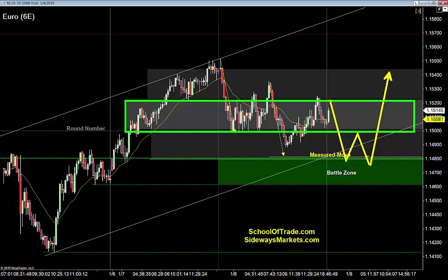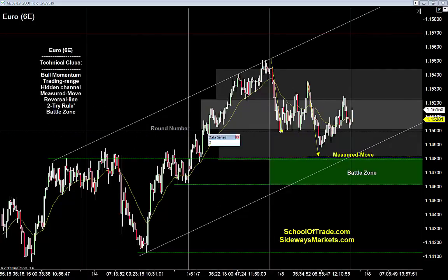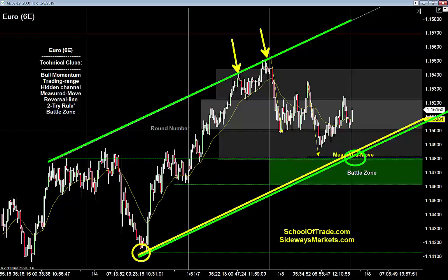Now, look at this area of support down here. Yeah, that's pretty tasty. That's a pretty good looking level there. First of all, if I draw the highs here, bring it down to that low, it lines up right around that spot, the same spot. Now, that could be a coincidence. It really could, although it doesn't look like it. You've got these 2 highs up here. Usually when you've got 2 highs like those, that usually means something good's going to come out of that trend line down here. But let's be honest, it could be a coincidence.